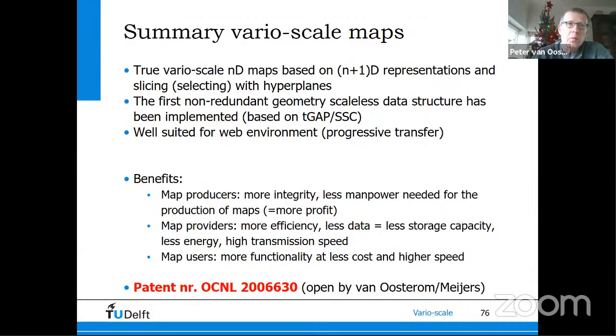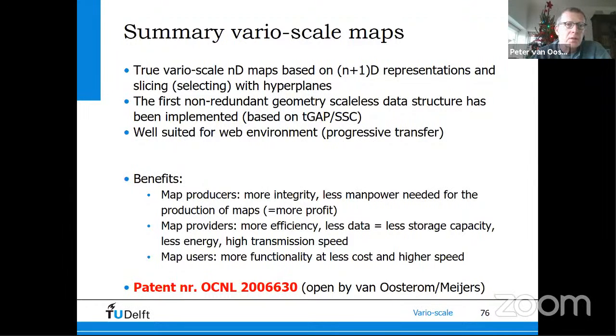If you start with a 3D model, you already have polyhedrons, for example, for the buildings or for the trees or for the forest. And you make out of them 4D, say, hyperpolyhedrons that are valid in a scale range and changing also in that scale range.